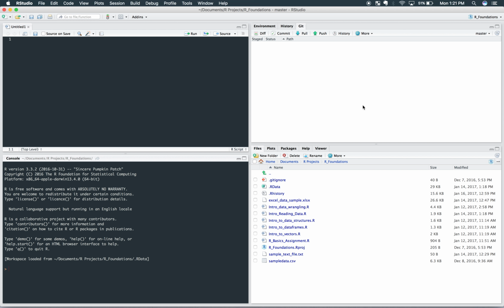Now let's take a quick look at these two helper panes over here. This top right helper pane has a lot of really helpful things. It'll show you the environment, and what it means by that is, okay, if I create a new variable down here, and we'll go over this later, a equals 1. So the variable a has the value of 1. So the environment tab helps you keep track of what variables you have floating around and what kind of things exist in your workspace. I found it really, really helpful.